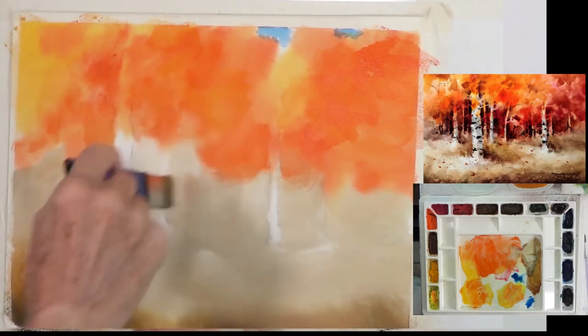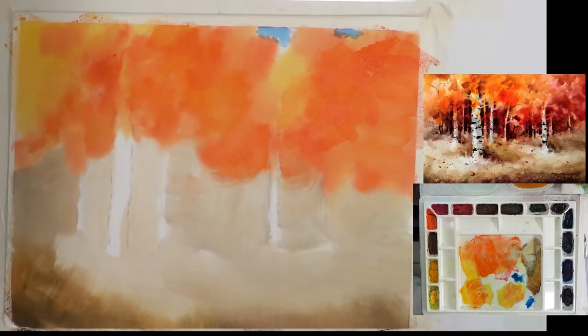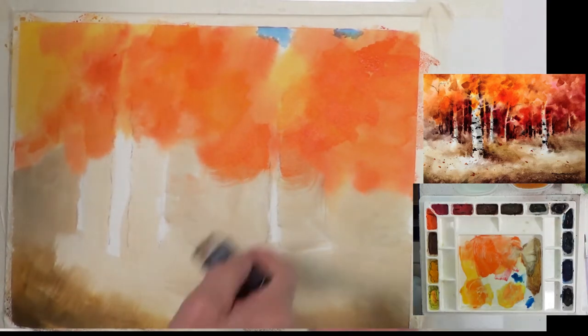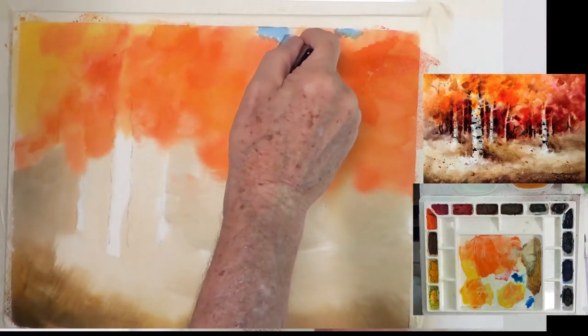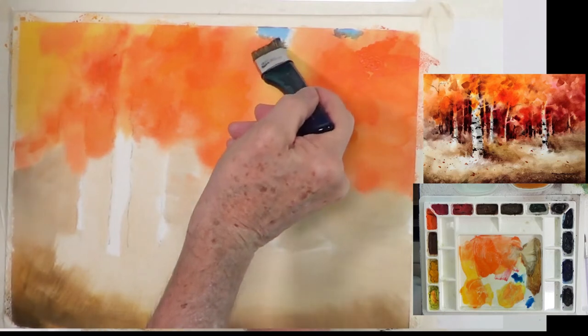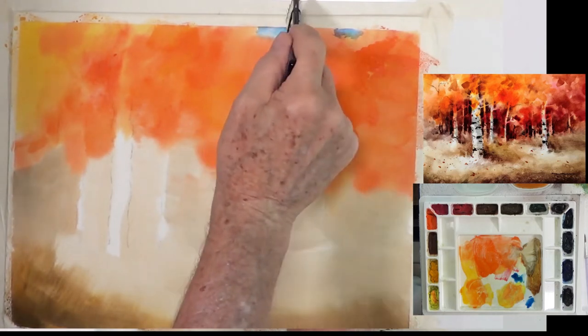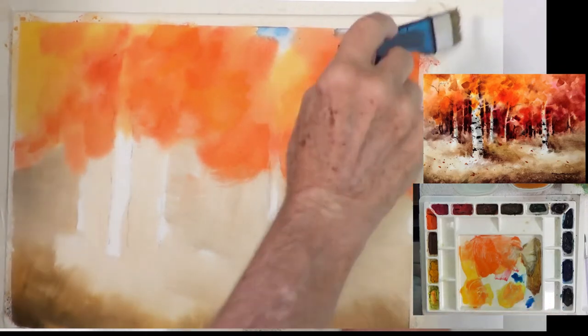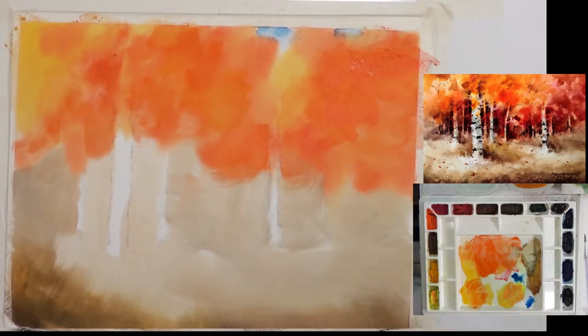So right now this is supposed to kind of be soft with minimal hard edges, and so that's what I'm trying to make here, is soft edges. This is getting a little hard up here in the top, so let's soften this blue down, sort of run it together, and don't make a lot of hard edges there either. Okay, that's good enough for that.